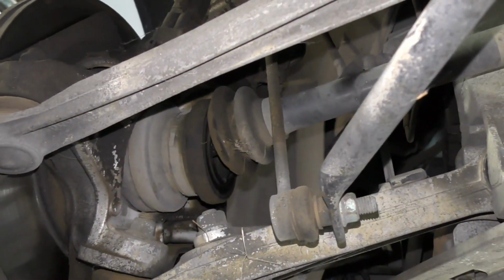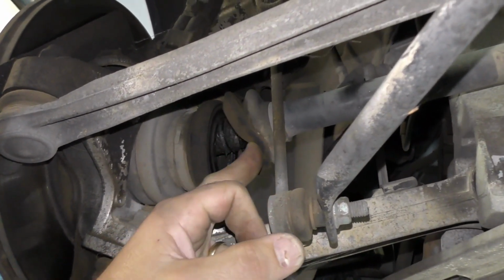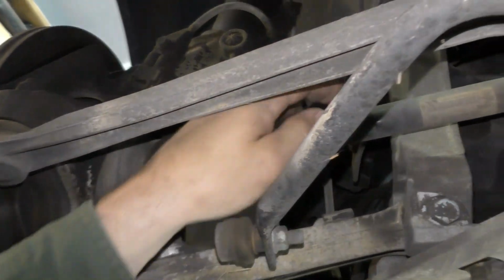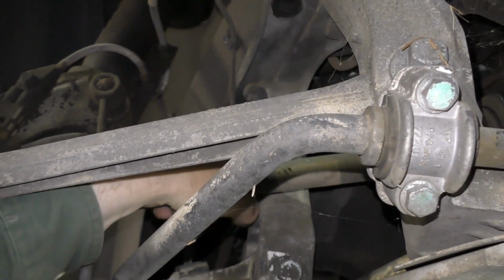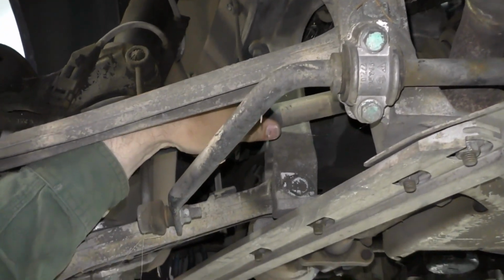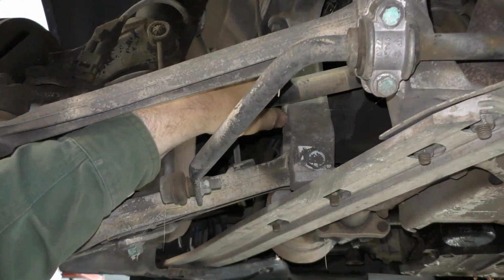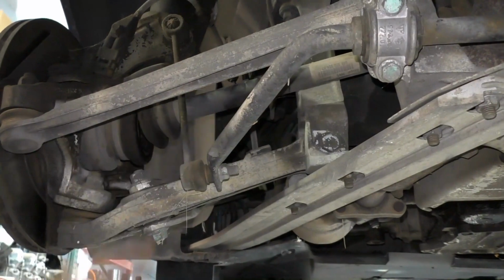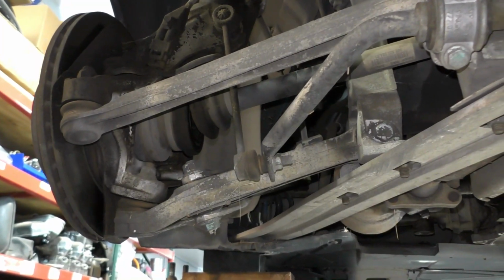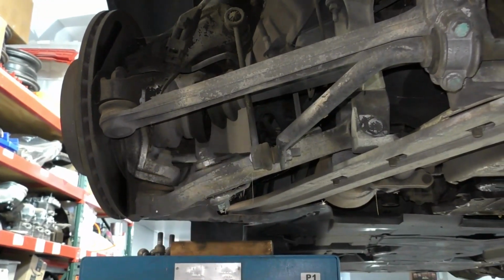So one of the other things I'm looking for, just like on the front, is split boots. And this is something we do want to take care of. Now, axle boots can be replaced if need be. What you want to do is grab the axle and rotate it and see if there's any play. If that boot's been split for any length of time and that joint is worn, then there's no point replacing the boot on a worn axle. You're just better off to replace the axle. However, it's not life-threatening. If the axle is worn out but still rotates smoothly and you just want to get the car up and running and driving for a little while, you can leave something like this. It's not going to get any worse.